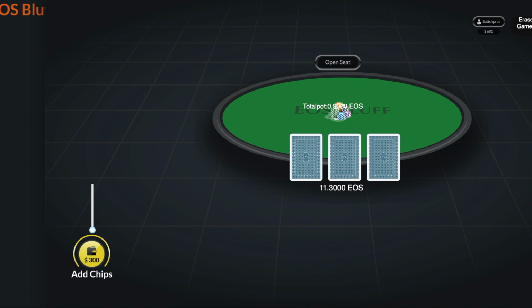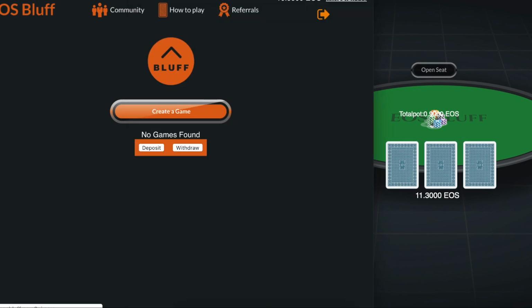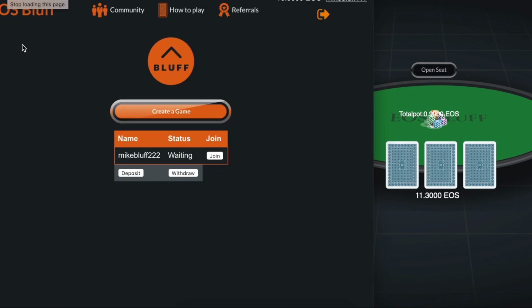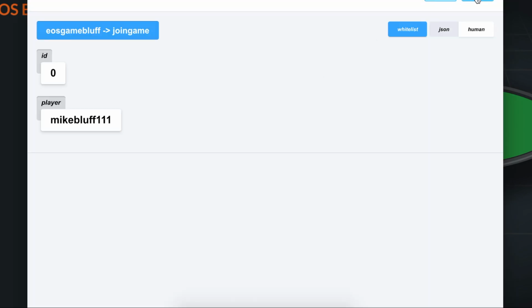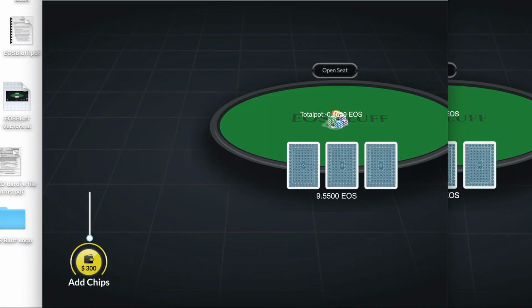Okay, so right now I am waiting for another player to join. So if we go on this screen and I refresh, we should see, okay, looks like the game has been created and they're waiting for a player. Now I'm going to hit join. Now Scatter will pop up. And the game is about to begin.